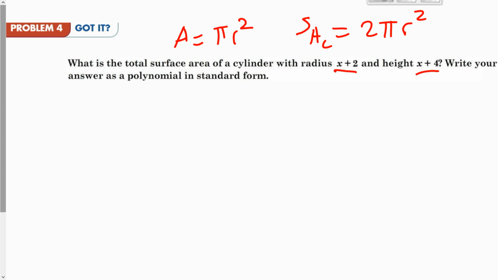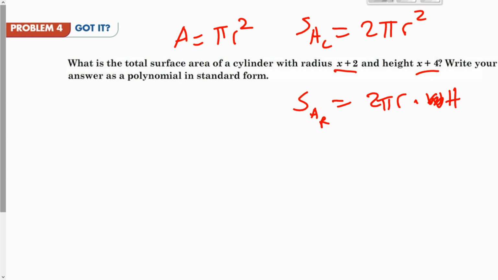Remember, your r squared, you need to times it by itself, and then the surface area for the rectangle would be taking your length, which would be 2 pi r, because it's the circumference of a circle, and then timesing that by the width, or the height, I guess, for this problem would be the height.